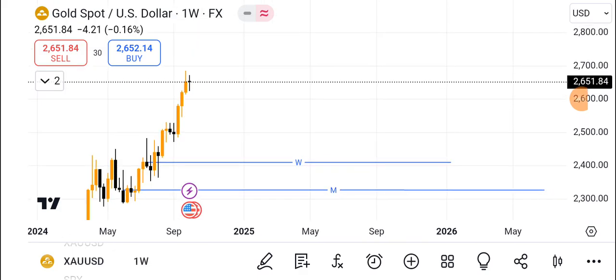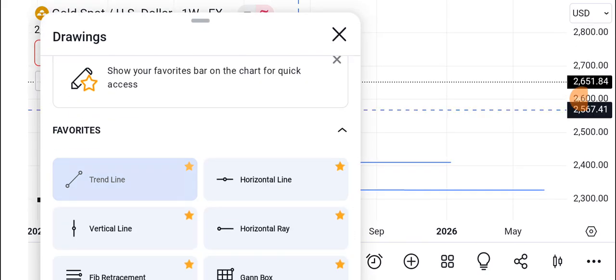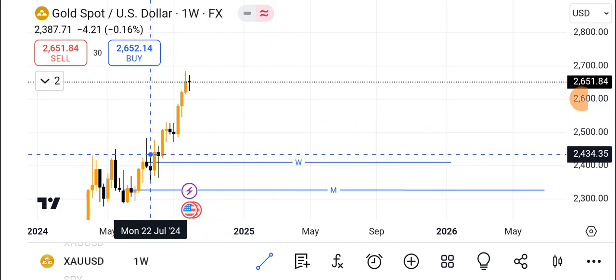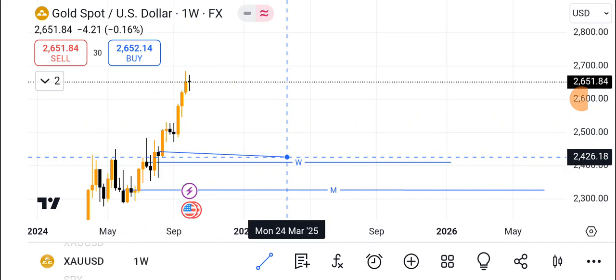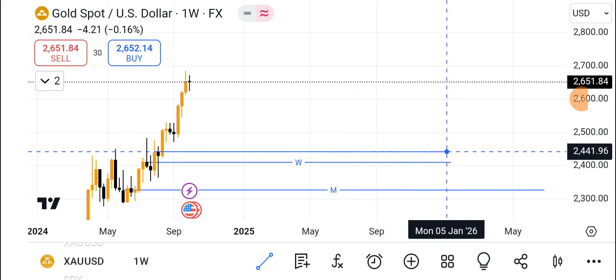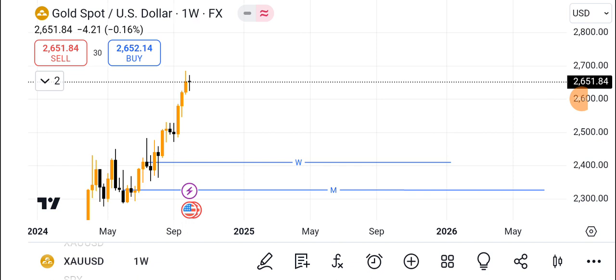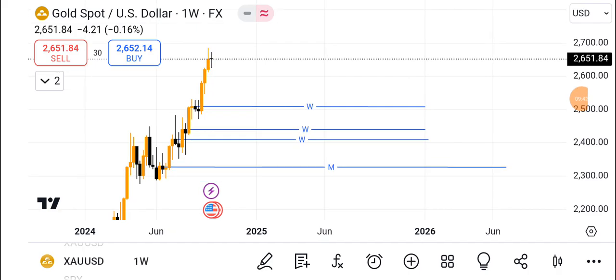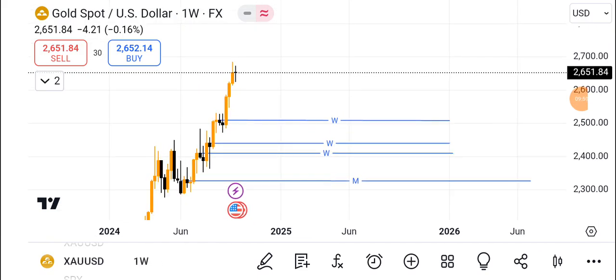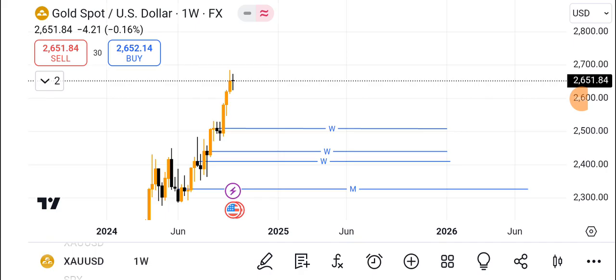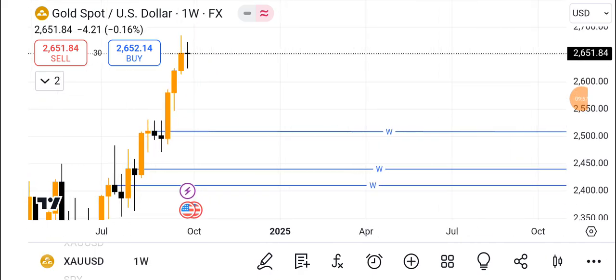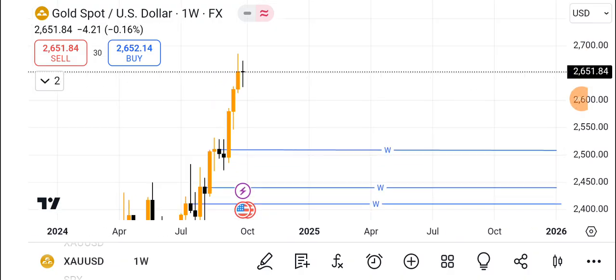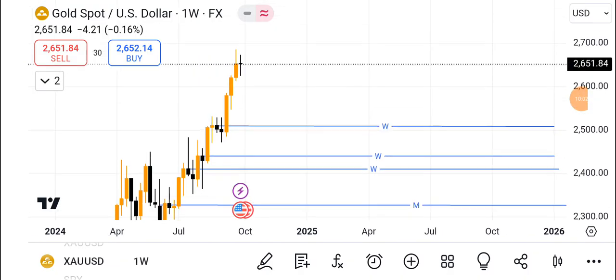Then the next one, you mark out the same thing in all. Let me just do the marking. That's not accurate. So we are done with the marking now. Alright. So at this point, we need to go to a lower time frame because we are done marking the recent zones. There's no zone again above to mark out. Then we'll start from here to go down to a lower time frame to check things.